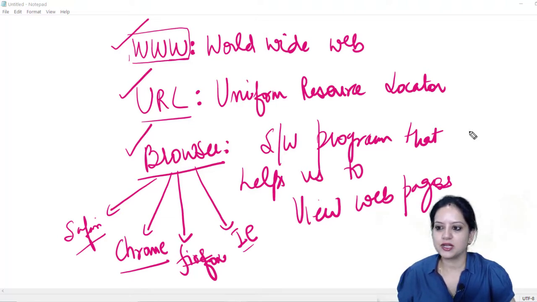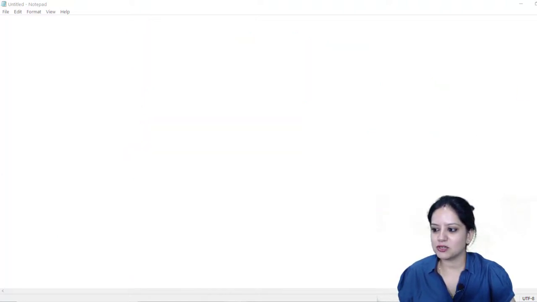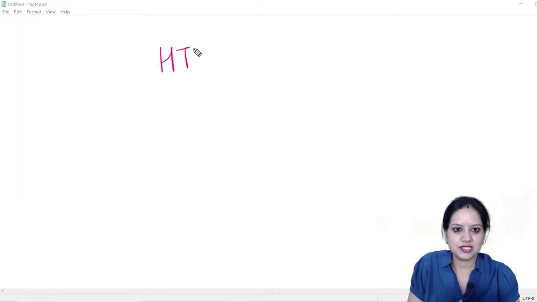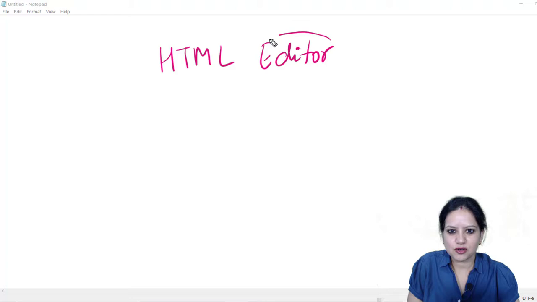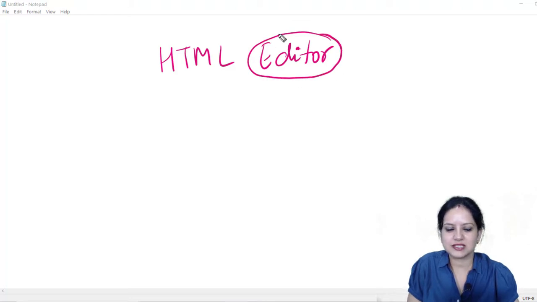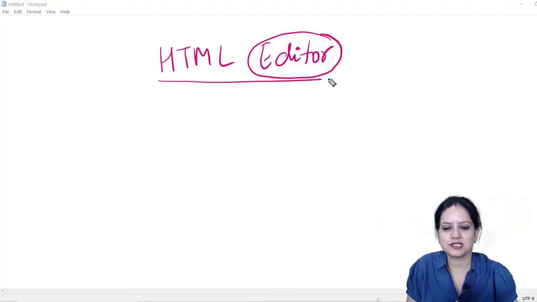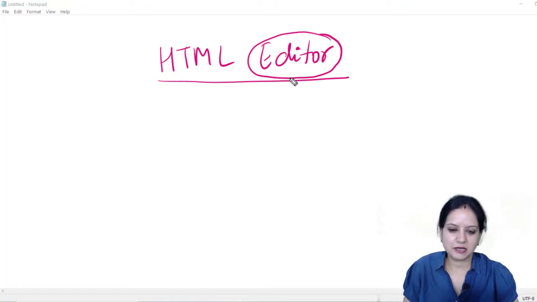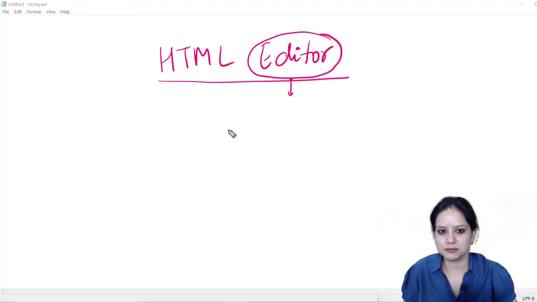Let's move on to the next terminology, which is the HTML editor. Now students, if you're coming across this word for the first time, what is an editor? Let's say you've picked up HTML as your very first programming language. Let me explain this word editor, and let us keep it very simple.